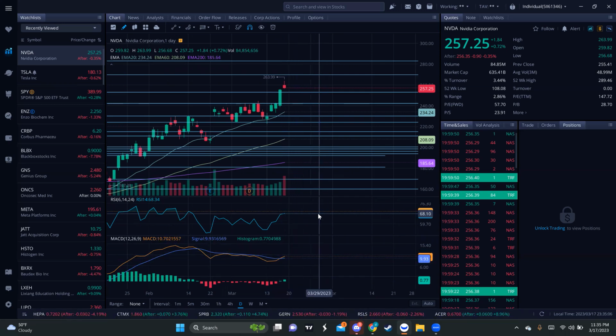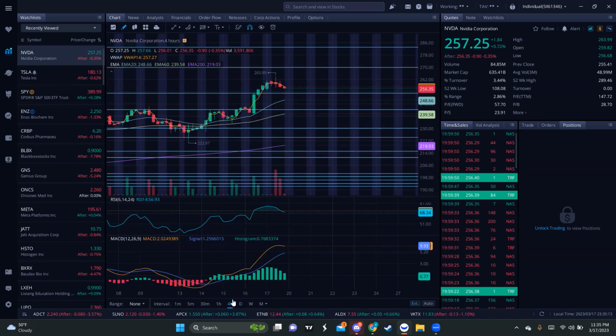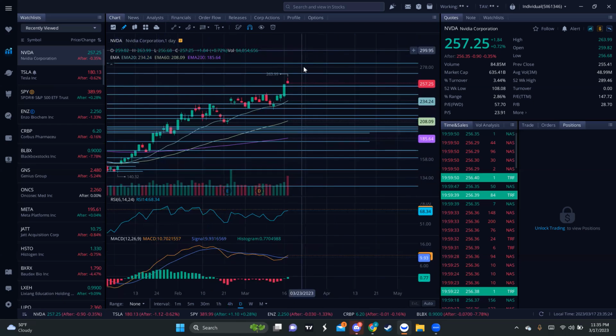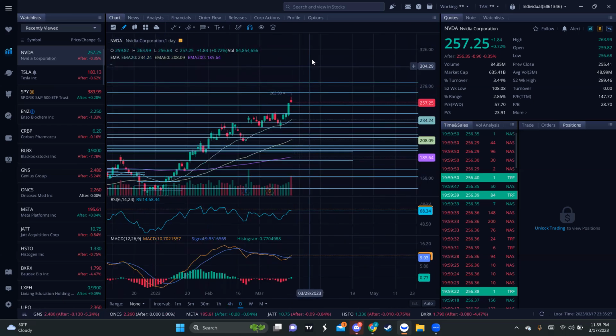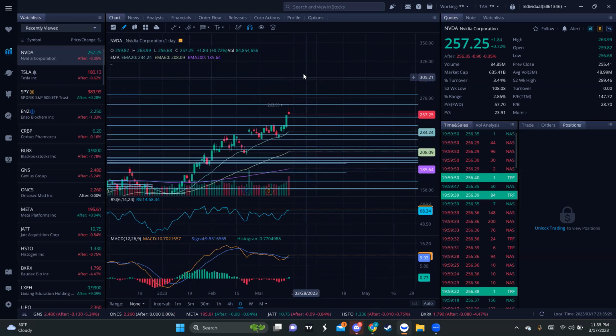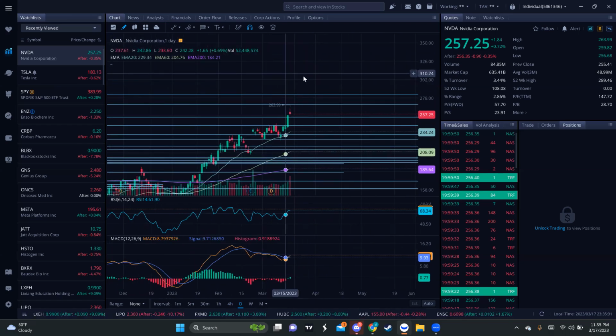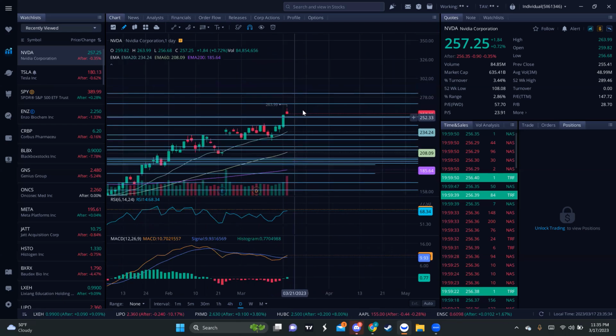MACD is scrolling up. I'm not sure what Powell is going to say next week, but if he comes out saying there's nothing to worry about, we have it all under control, you never know, the market can rally. And if it does, then we're going to have a lot more action and fun to the upside. So again, I will update you guys with more accurate levels on Sunday, depending on what happens, and more or less I can have an idea of what we can expect next week.